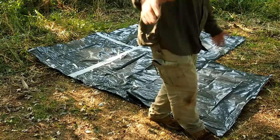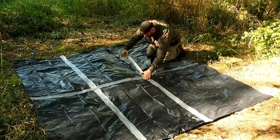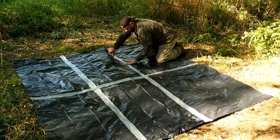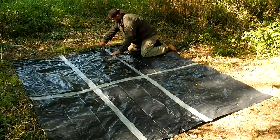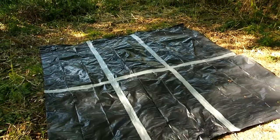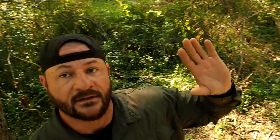Seven and like 11. I can handle that. So the unfortunate thing is, on side A, I taped the hell out of it. Now I gotta flip it and do it again.